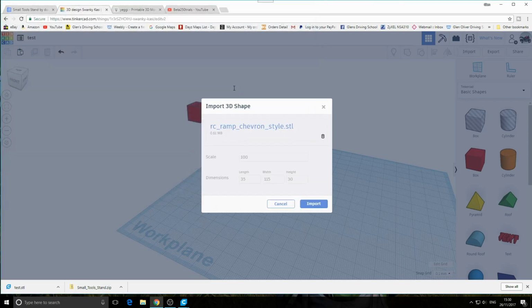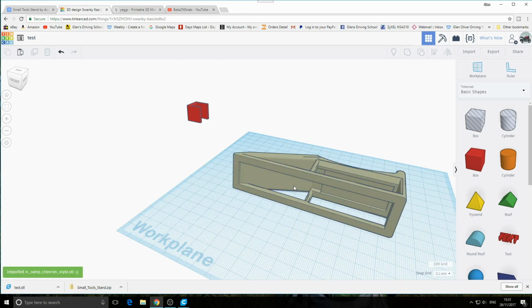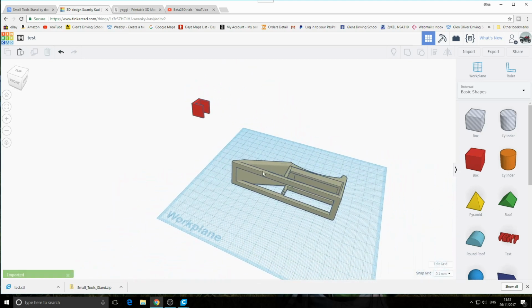So we'll just do that. It tells you the size and the width. Yes, import. Downloads it, dumps it here. Now say somebody else designed this, but it wasn't exactly what I want. It's close, but not exactly. I can fiddle around to my heart's content. Sometimes it doesn't work, and that's because it's an online system. This is actually sending it up online, not to your computer. Oh, sorry, this is a different one. It's a ramp, but a different one.